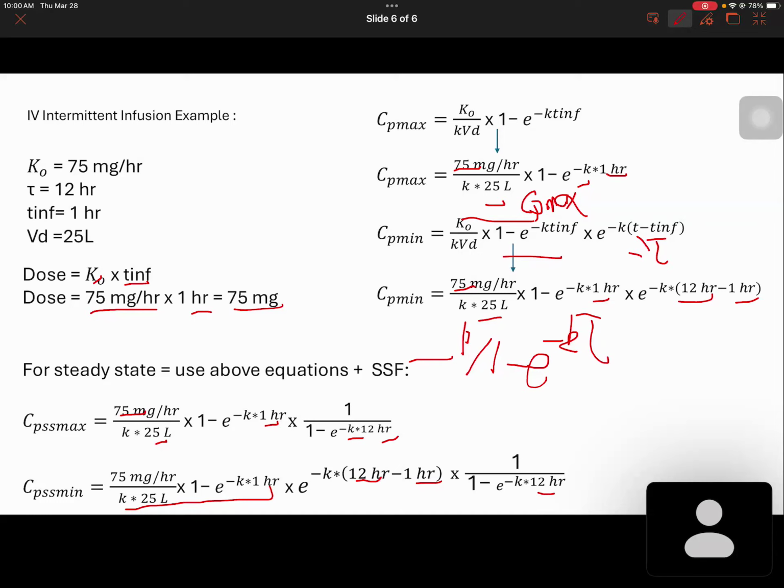Because what we know is, our therapeutic window is basically based on our steady state concentration. So in practice, knowing how to get to our steady state maximum and comparing it to our therapeutic window to see if we're in range or not is really the biggest thing. The rest of the stuff in practice just isn't super applicable to really go over.